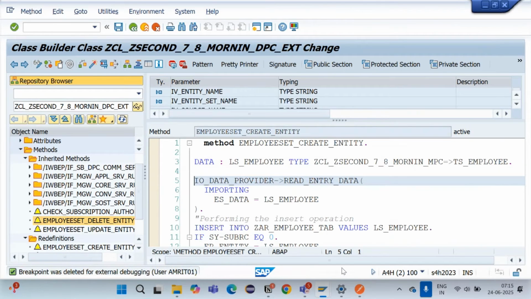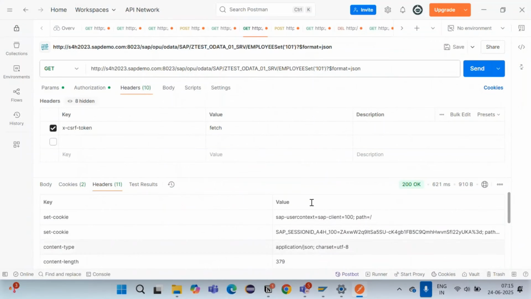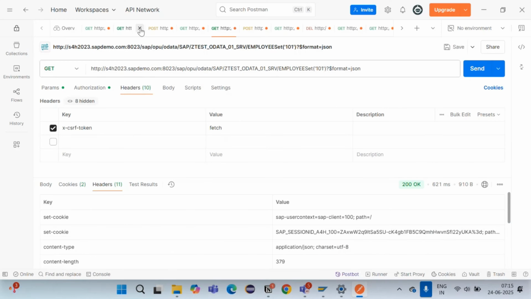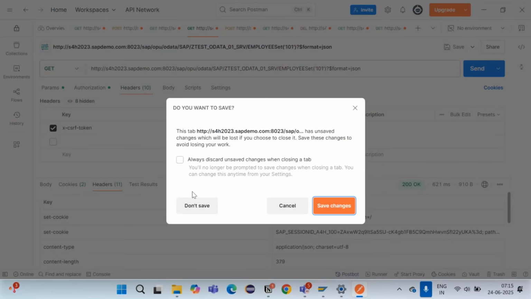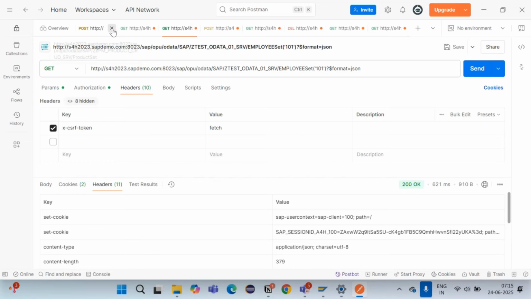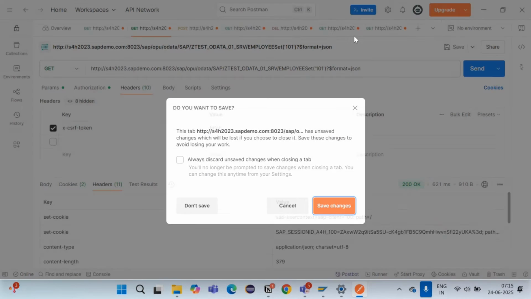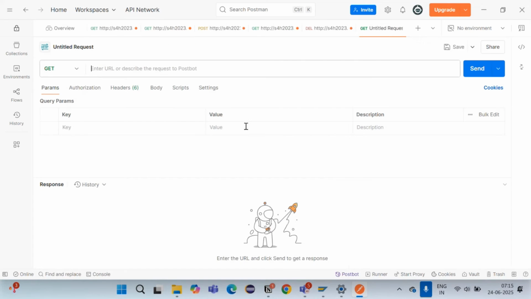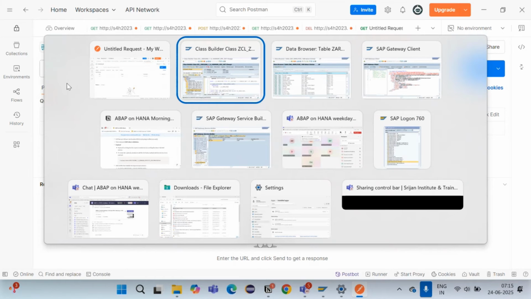Now let's try it from Postman. Let's try the same thing from Postman and understand how things are working there. I will create a new tab here. First, we need to perform the get operation. So I'm going to call the get.